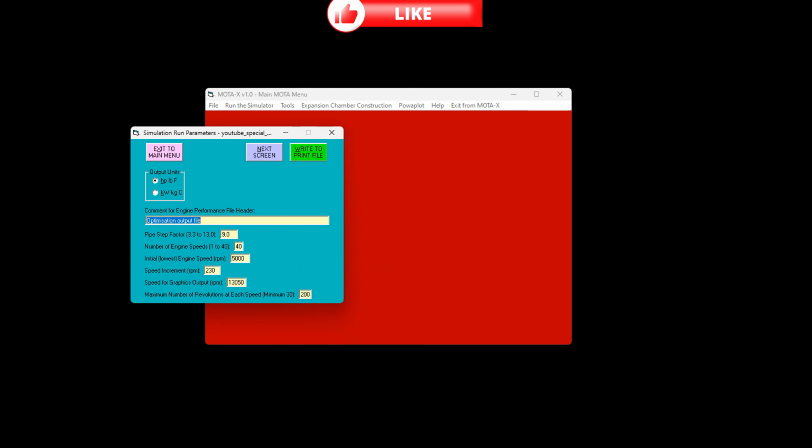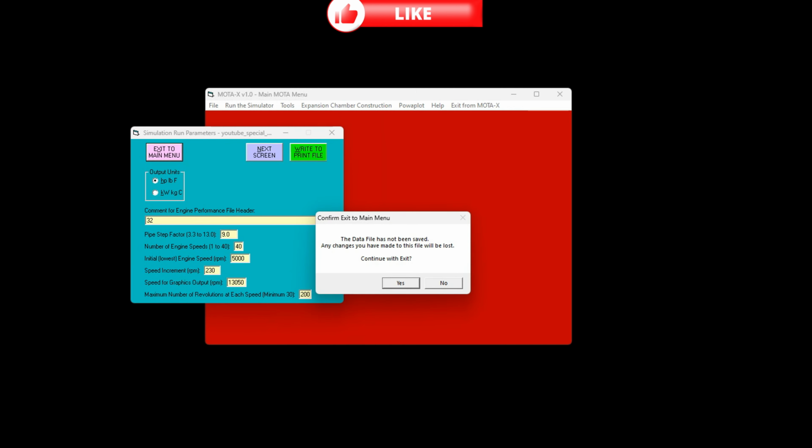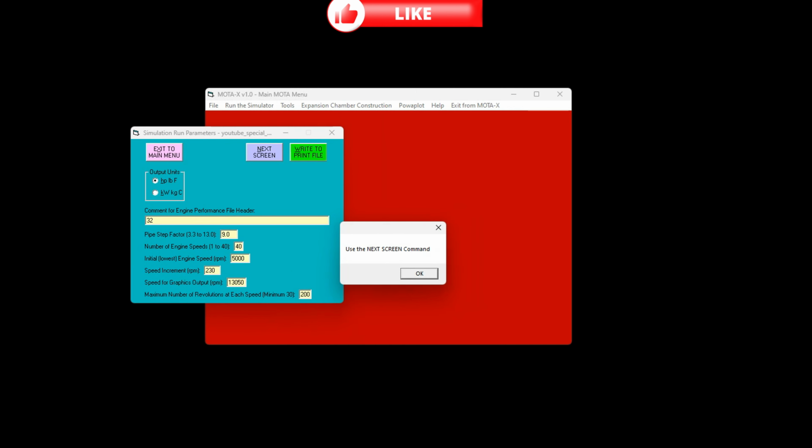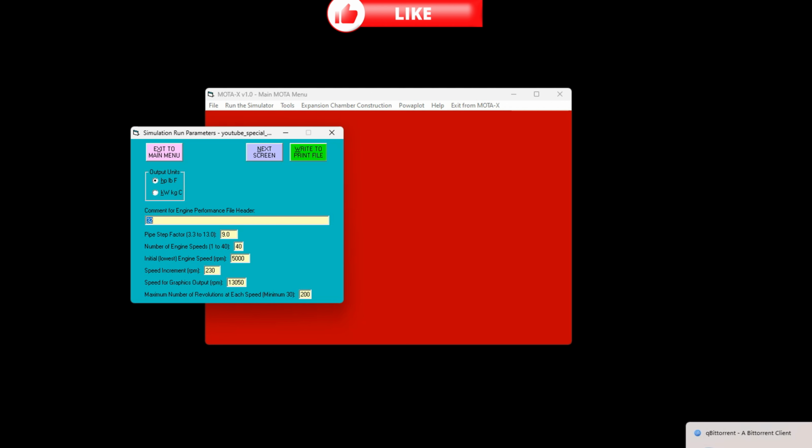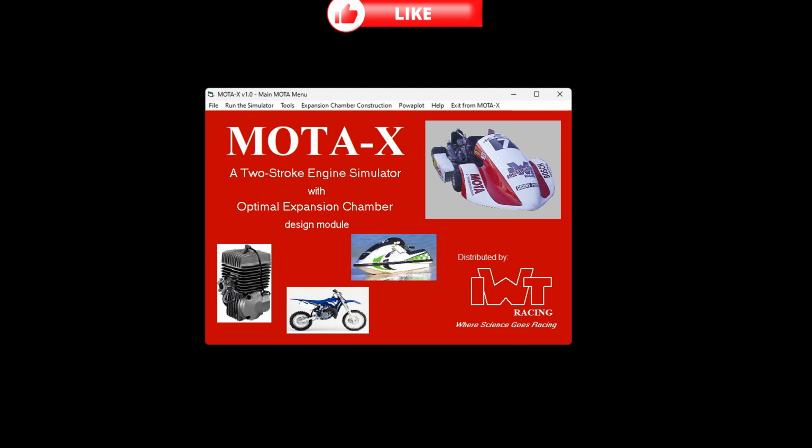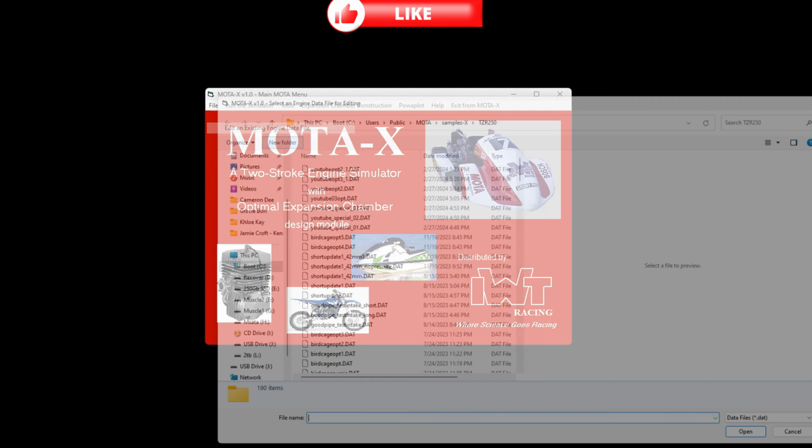Run parameters, this is how I set up the Moto to simulate. Oh, no. Exit. I didn't want to change that. Oh, I just touched the button, so I can't remember what it was. Exit domain, yes, exit.